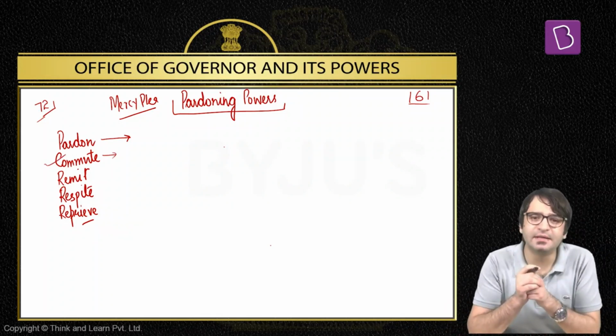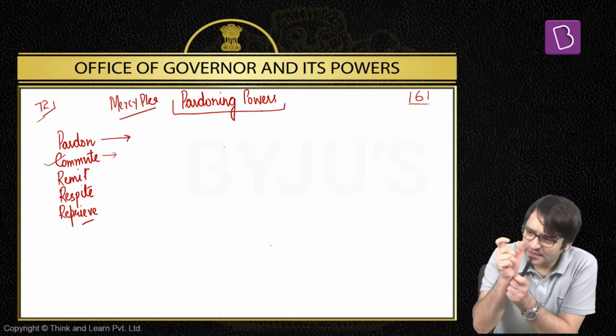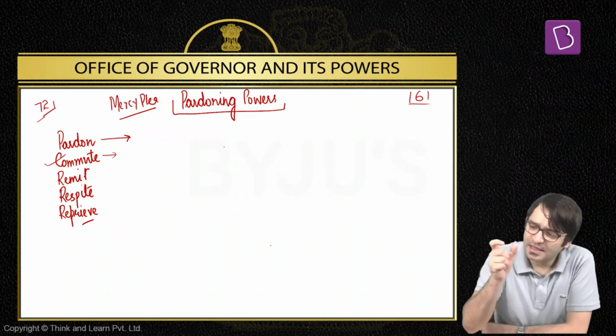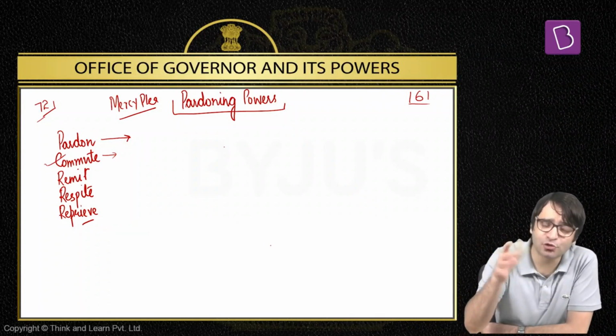But the president is not pardoning me. The president is commuting my sentence. Commutation means one sentence was awarded to me, replace it with a lesser sentence, 1 degree lesser. I was sentenced to death. Replace it with life imprisonment, but rigorous life imprisonment. Now my sentence was commuted to life imprisonment, but simple life imprisonment.